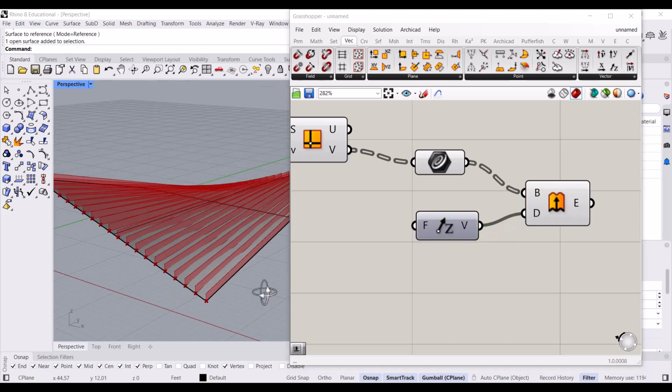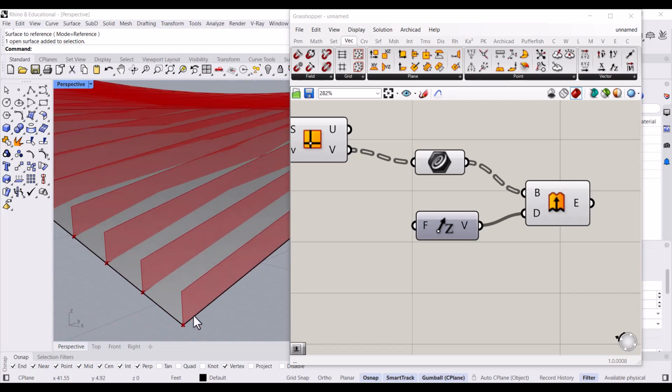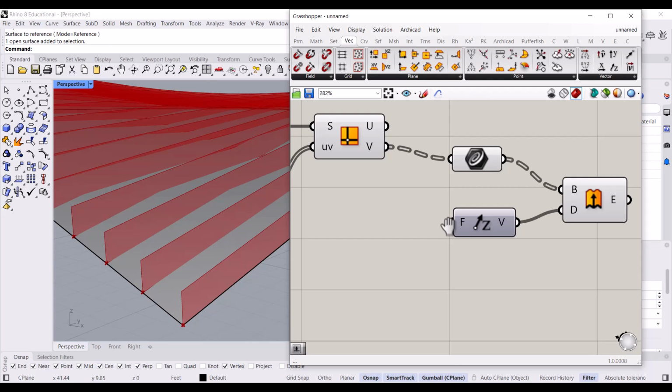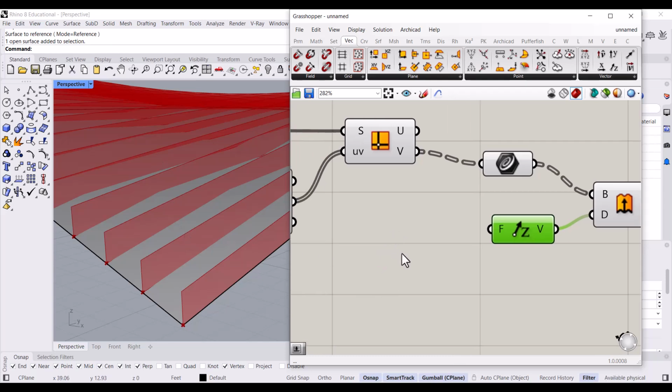And by default, it's extruding it 1 unit. So whatever your units are set to in Rhino, it's extruding 1 foot, 1 millimeter, whatever your units are. So I can plug in a number to this Z and have it controlled parametrically with a slider. So I'm going to double click and type 5.25.